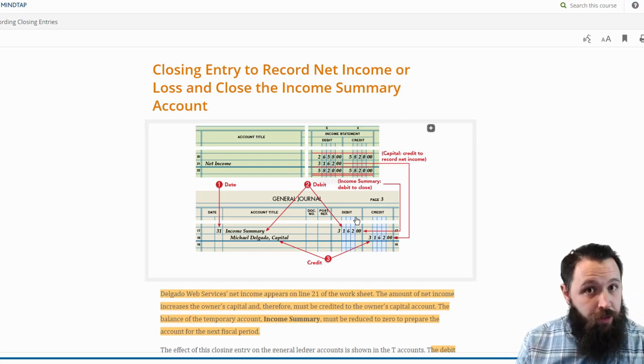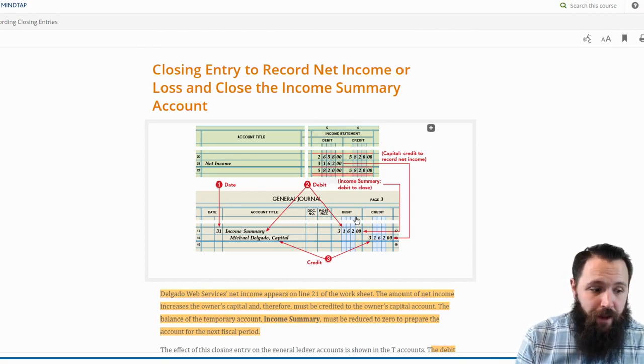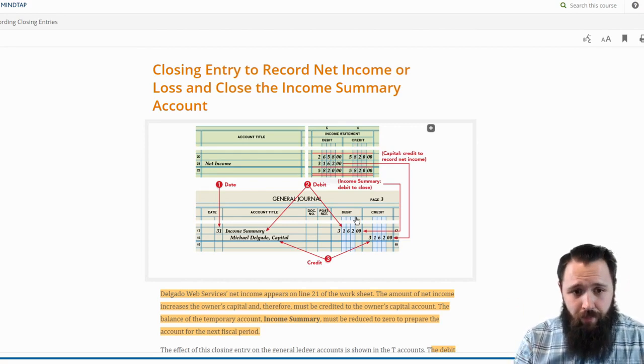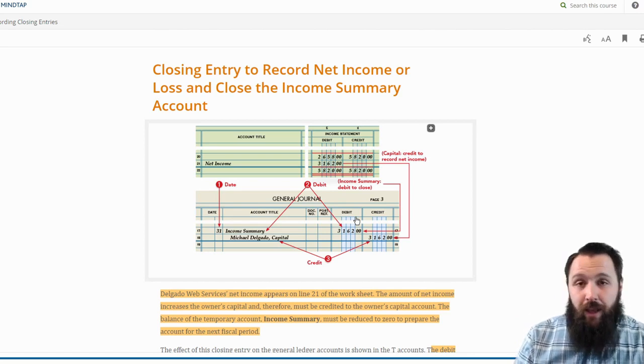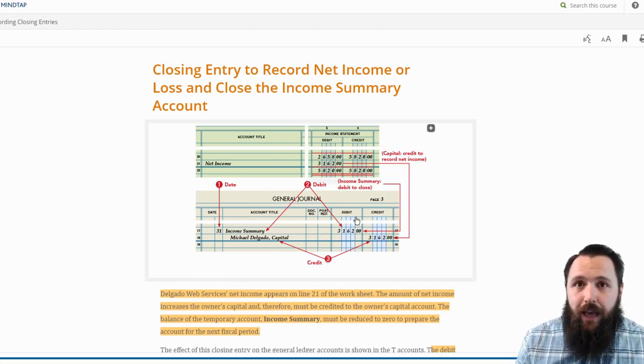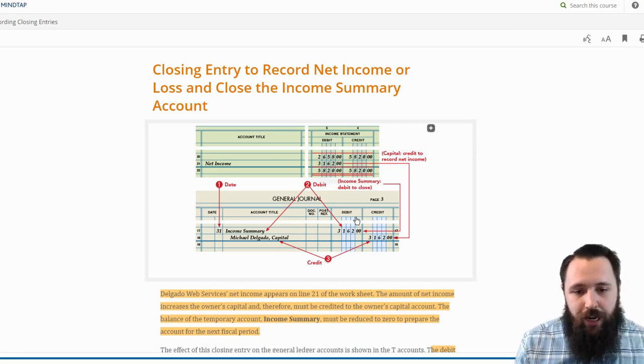We had more revenues than expenses. So our income summary had a credit balance. Now, this is right? That's good. That's what we want. That's technically our net income. So now at this point, when we close out our income summary, we debit it, and Michael Delgado's capital has to be credited. When we credit it, it's actually increasing that capital. It's doing the same thing that you would think net income would, okay? Because we had more revenues than expenses.